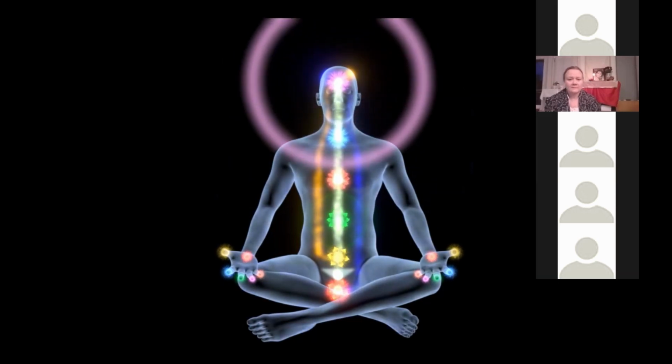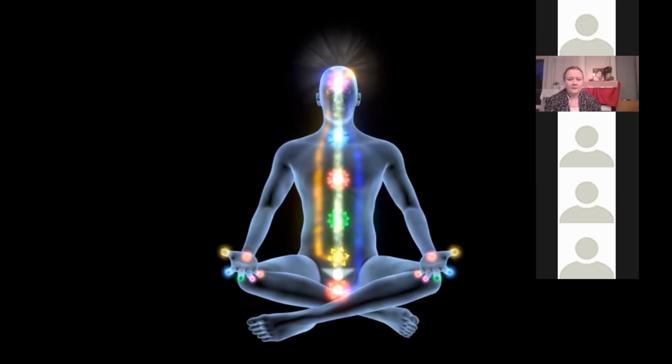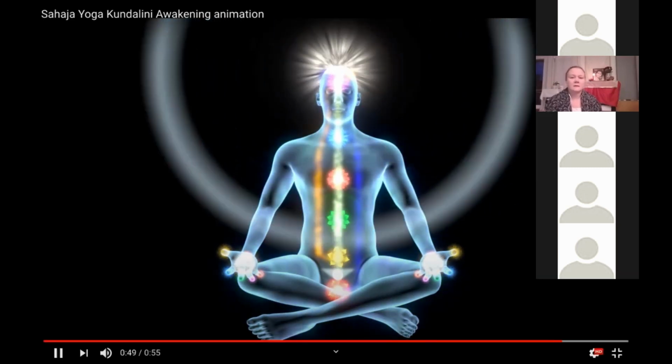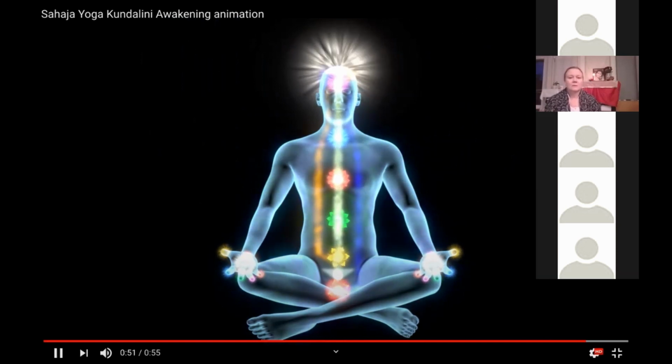It comes here. And then when you pass through the Agya chakra, we go into what we call Sahasrara. And this is where we also enter into the meditation. And it passes through the Agya. So you saw those. We have 7 main chakras, but there are also a few chakras above the head. We have all the 7 chakras going on the left side of the body, and we also have chakras on the right side of the body.